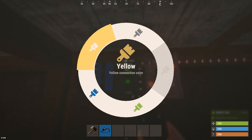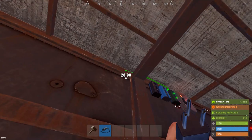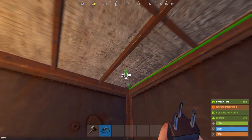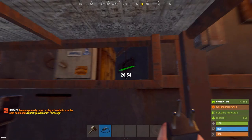I often make these black normally because I don't want to give raiders clues if they're savvy. I don't know, you never know what they know. So I'm just going to run this up along the ceiling like so. Well, that did work. You can right click if it doesn't set right and you notice it, and you can remove it from the run. So we'll run that there, that's fine. Again, I'd probably do this in black normally, but this will actually follow the other video, so that's probably helpful.